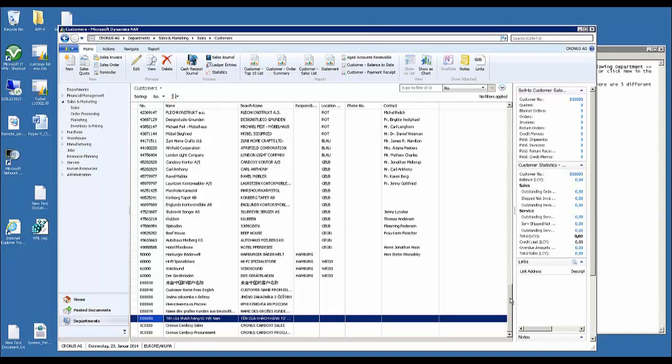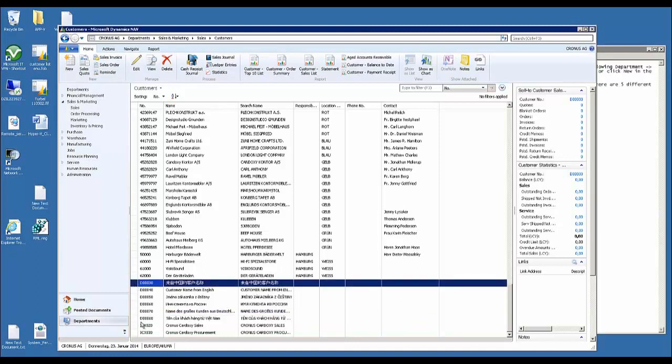As we see here, I have already created some sets of data using different languages.